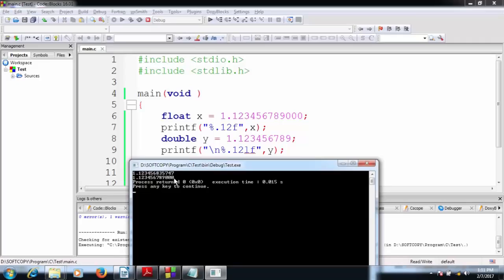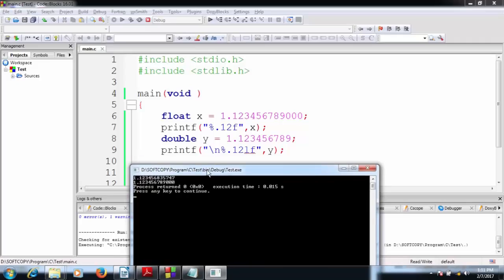Clear? Because double contains more precision than float, because float contains only 6 digits by default after the point, but whenever we talk about double, it contains more precision than float.